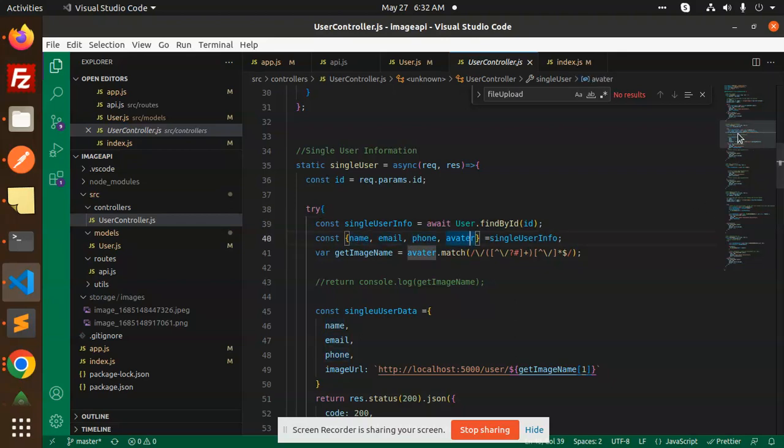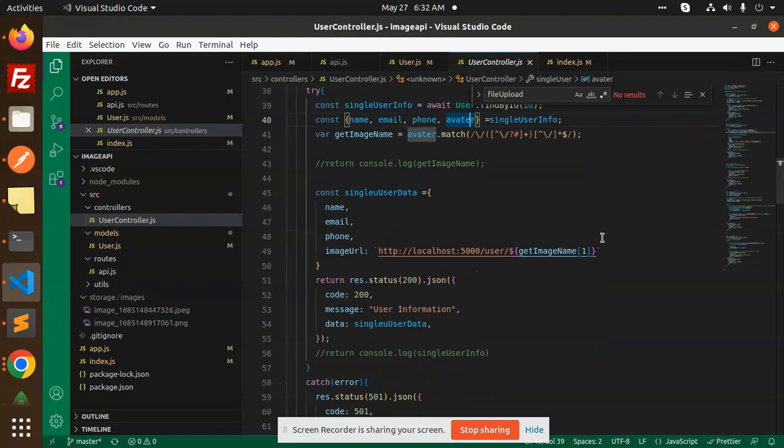Okay. So here, then we are creating the URL for the image avatar, because when I click on the list of the users, when I click on the next one, I want all the information with the image URL so that I can show them, this is the image of that person, this is the image of that person, and all the details of that one, like user profiles with avatar. Okay, so that is that one.